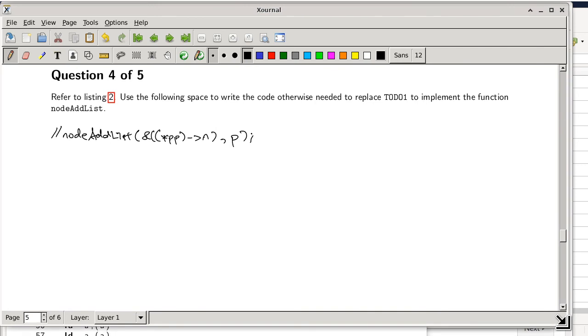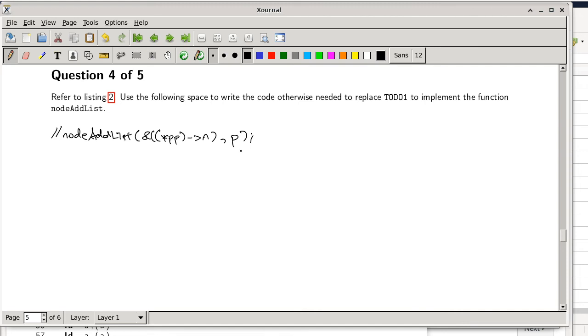All right. We can assume the labels are already defined. So we have labels defined for the parameters, and we also have labels defined for the offset to each member inside the structure of node. So we can assume those labels are already defined. So we'll deal with P first. P is the easy one.